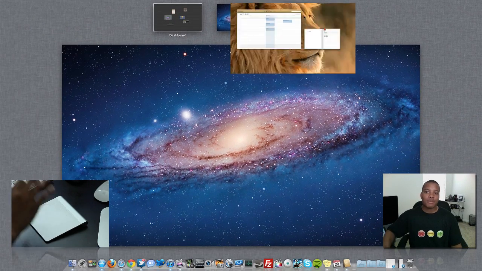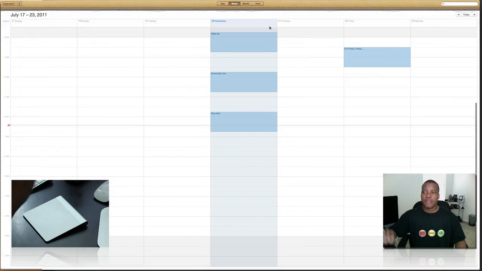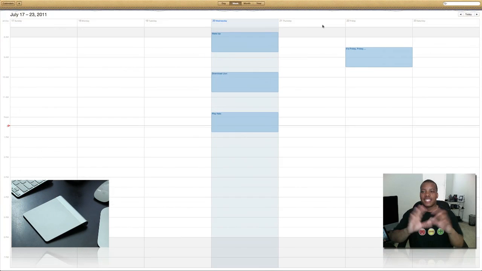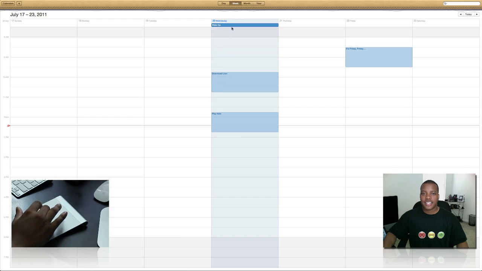Now, as you can see at desktop two, I do have a couple applications running. This is the new iCal and Address Book. Now, the new iCal is a full screen application, so I hit the button in the top right hand corner. It'll take up the entire screen now to kind of keep me focused on what I'm working on, and you can move around these things, and this is just basically iCal.